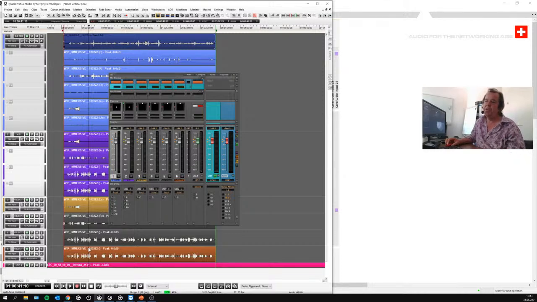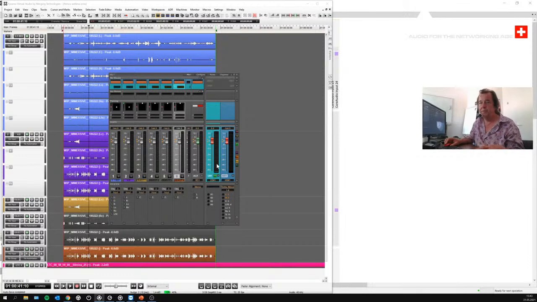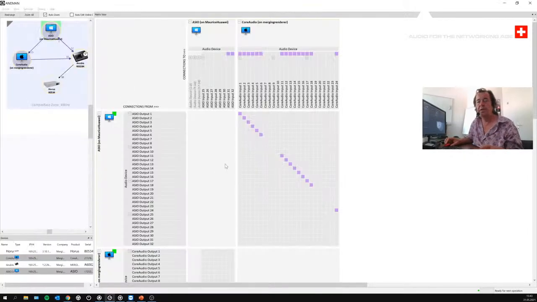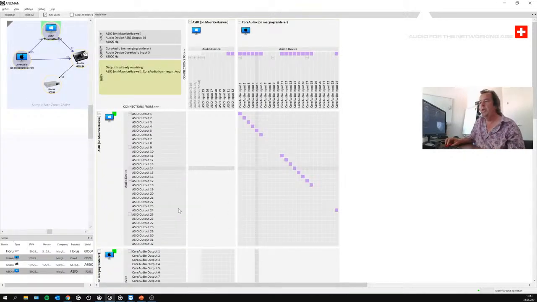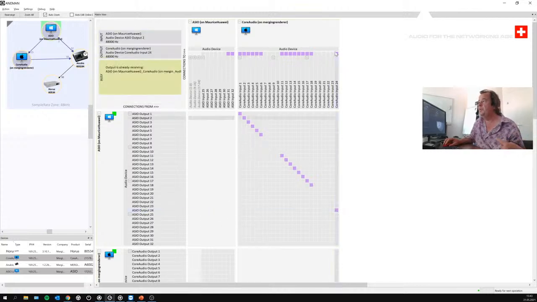Last but not least, one important aspect, you see this little purplish track at the very bottom. It's a timecode track. I imported a timecode file. And I have it on my track 7 here. That is straight away direct out, so I don't go through my mixer and my bus structure and so on. And output 24 here from Pyramix, input 24 in the renderer.